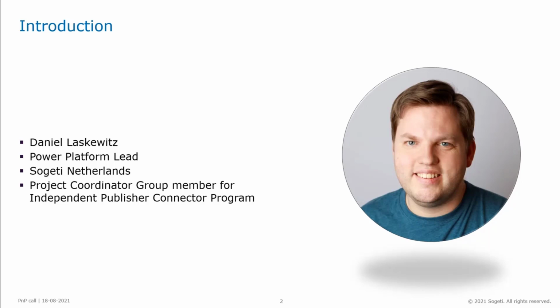The Independent Publisher Connector Program is something that's really cool because before it was only possible for people who owned APIs to also submit their connectors to the Power Platform. And that means that, for instance, somebody from Spotify, a developer there, could create the connector for Spotify and submit that to the Power Platform connectors. But now it's also possible as an independent publisher, so somebody who doesn't work at Spotify, for instance, to create a connector and submit that to the Power Platform. So that's really interesting. It opens up tons of possibilities.